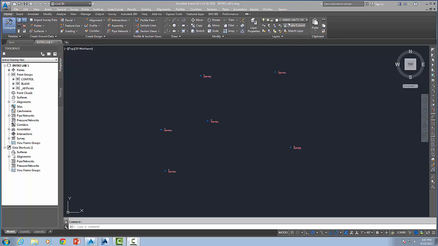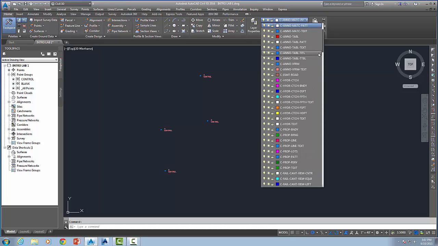Right now it's set to go onto an annotation layer. If we open this layer section up here, you'll see you've got lots of layers that are already created in the Civil template, Imperial template, and you'll notice these are following the AIA guidelines for layering, and it's kind of a process where the A means architecture, and C means civil, and I think they have at the bottom, they have V, which is referencing surveying.